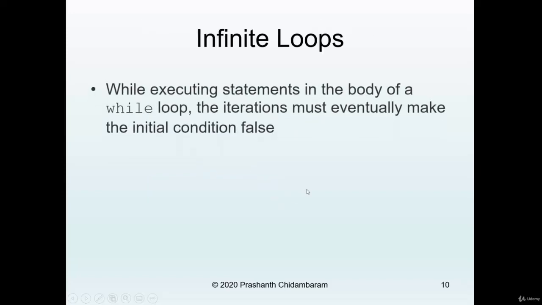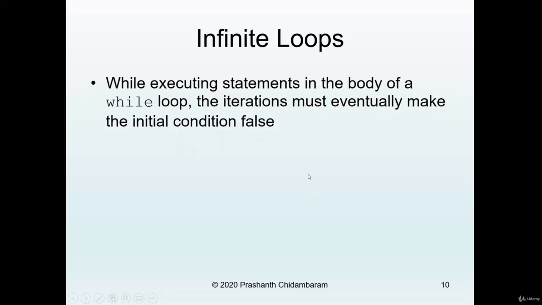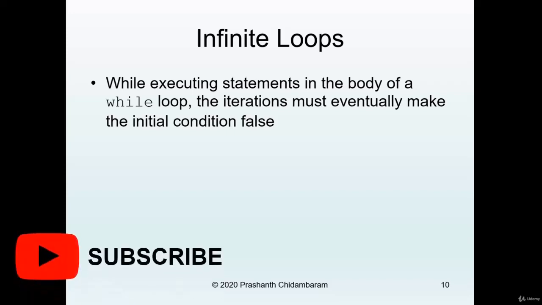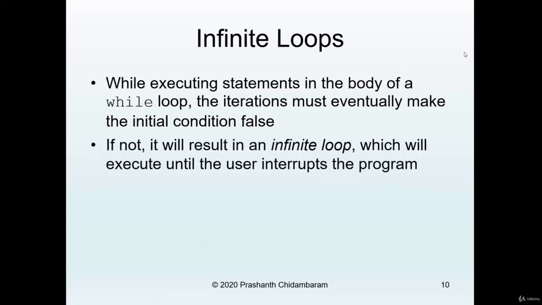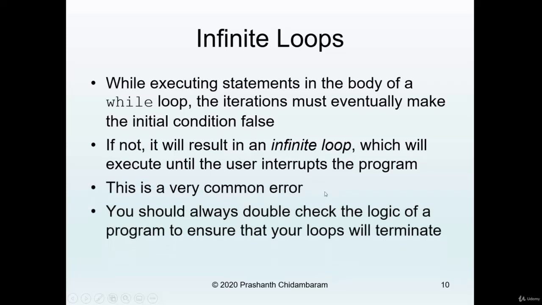Infinite loops are quite often a trap inside of while loops. The iterations will have to eventually make the initial condition false. If that never happens, then the loop will keep continuing and never finish. It will result in an infinite loop, which will execute until the user interrupts the program. This is a very common error. You should always double check the logic of a program to ensure that your loops will eventually terminate.